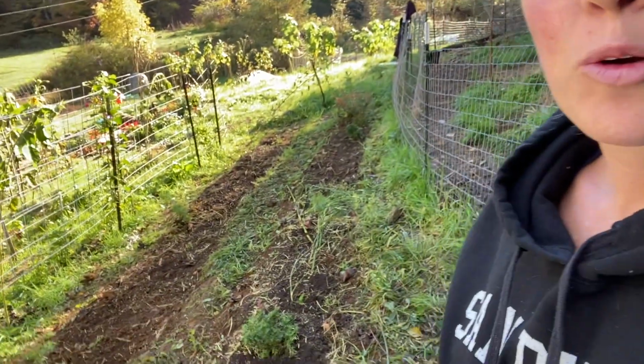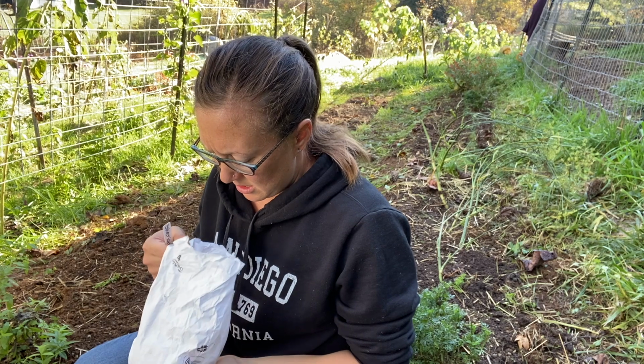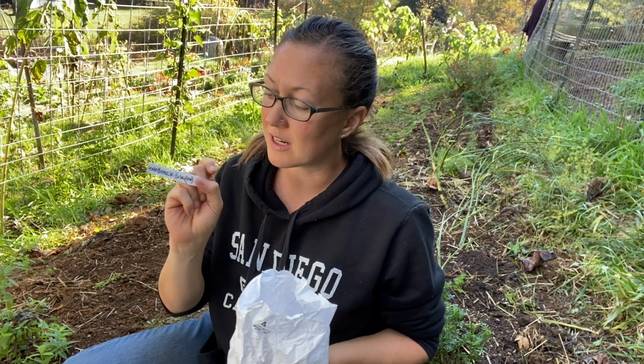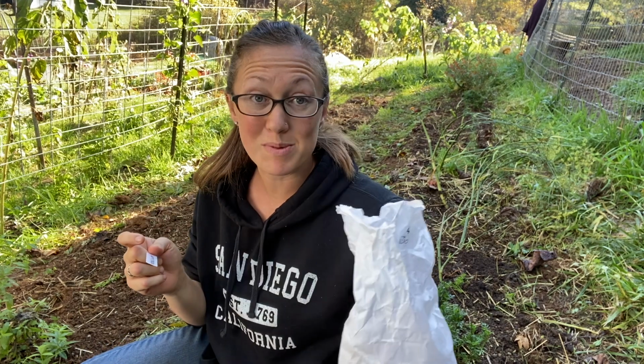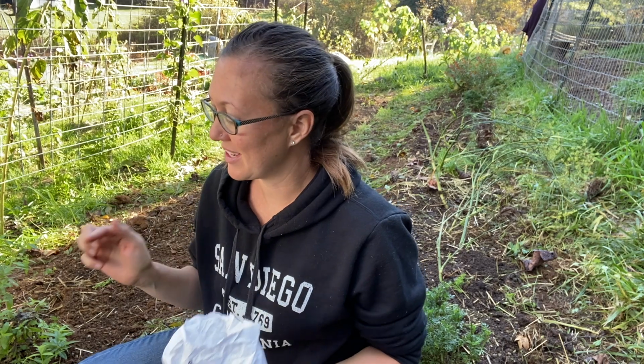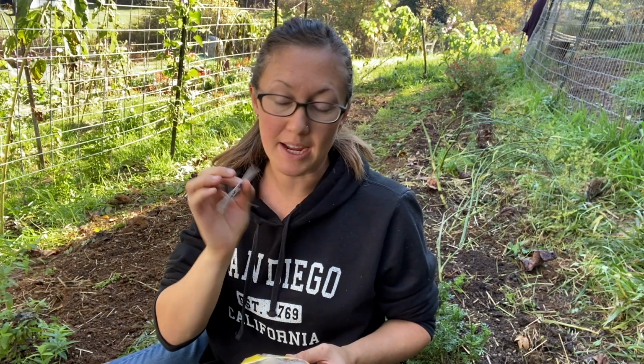Okay, that was a pretty good little morning workout. We've got both these beds ready and prepped. So what it looks like we've got here, we have 5 bulbs of a Siberian hardneck. There's 6 bulbs here, which I think I kind of underestimated how much that was. It's a lot of garlic. And then I have 4 bulbs of this one, and this is a chestnut red, and that's also a hardneck.